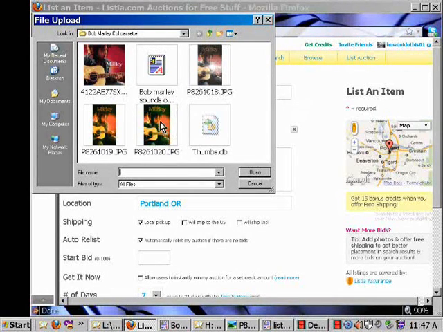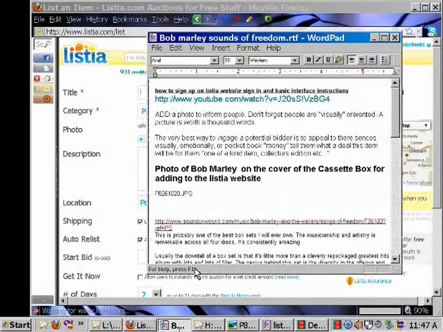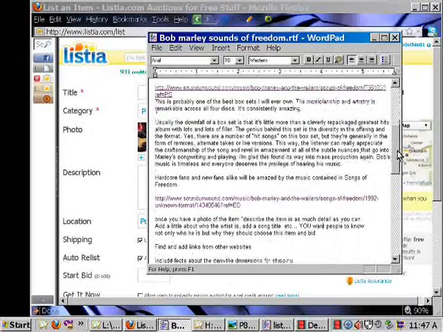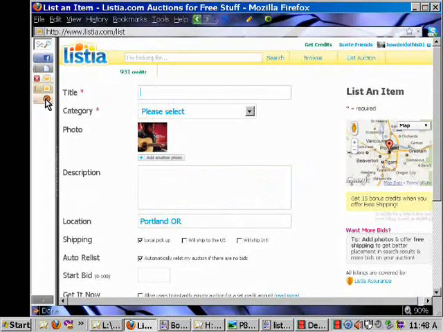Now I've got some pictures here, and you can choose which photo you want to put up, which is going to represent the best chance for you to make a sale on this item. I'm going to go ahead and pick this one, and I'll put this one into the item. And this particular item, let's go back over here to my listing. It is a Bob Marley. It is a box set for his album, and if you go down here, it gives you the information that I've already collected for the Bob Marley item.